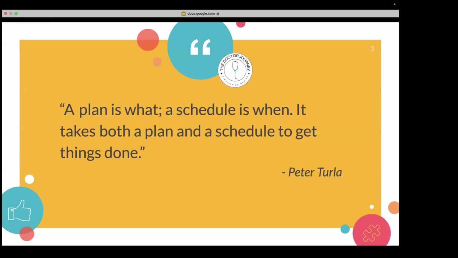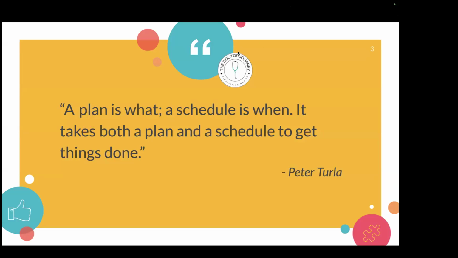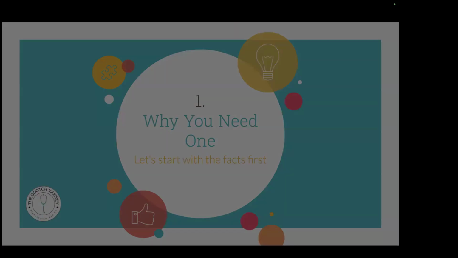So what is a schedule? A schedule is, it's a plan. A plan is what? A schedule is when. It takes both a plan and a schedule to get things done, by Peter Turla. So what does this mean? You've got to have a schedule of what you're going to do every single day leading up to your exam, and a plan is exactly what you're going to be doing. So that's what we're getting into.